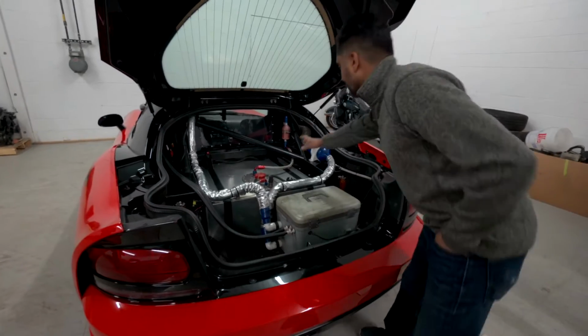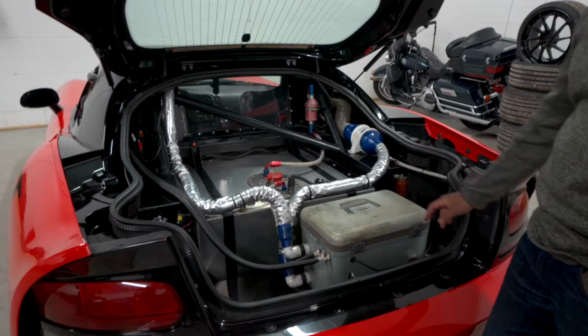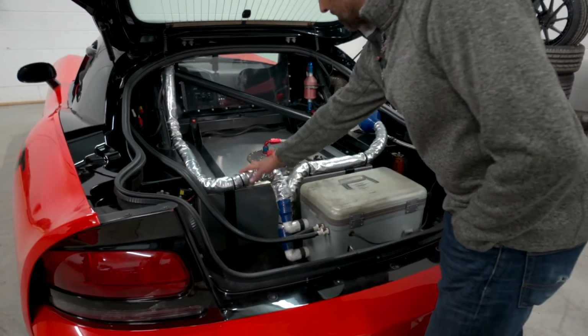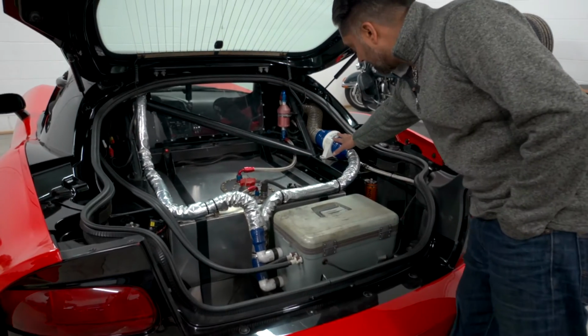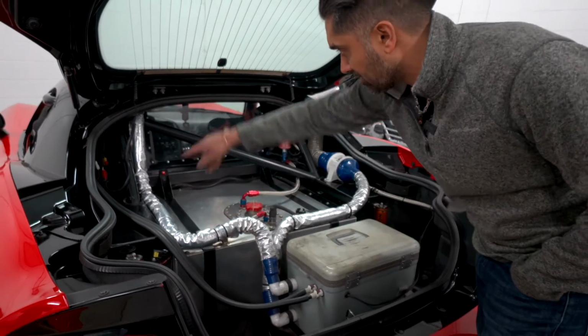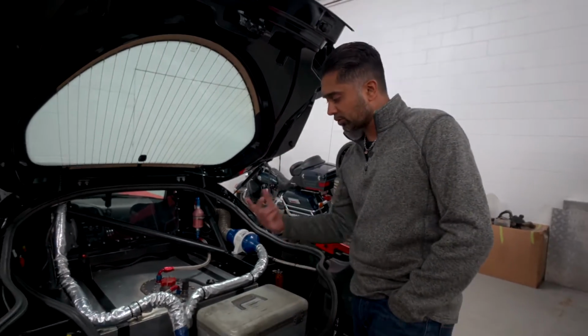So as you can see, we've got a full cage in there. I'll show you on the inside. Looks like a regular cooler. It's actually a cooler. So this right here is AC basically for the car, and this is AC for the driver's helmet. So this other end of it will plug into the back of a helmet, so it keeps the air going through there, cool air.